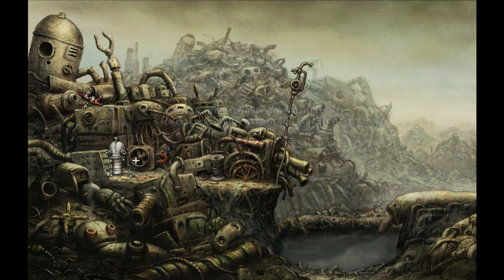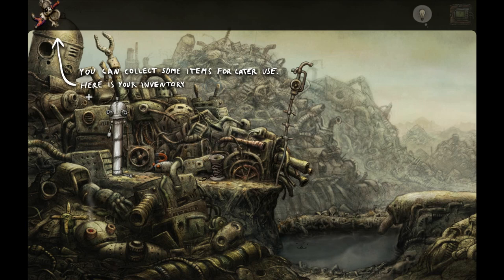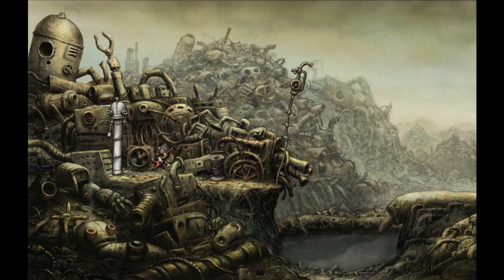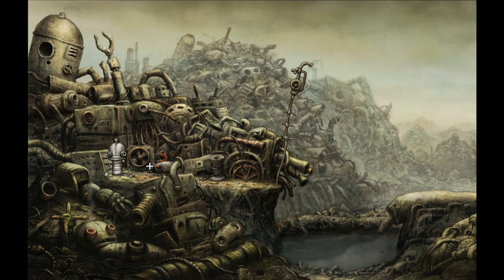Okay. So how do I move this little dude? At any time you can use robot's head to extend or shrink his body. Can I go down? No. Okay. Oh, I see. Up there. The little teddy thing there. You can collect some items for later use. Here is your inventory. Some kind of weird... Oh, can I use that with that? I don't know. Let's use it with... Oh.